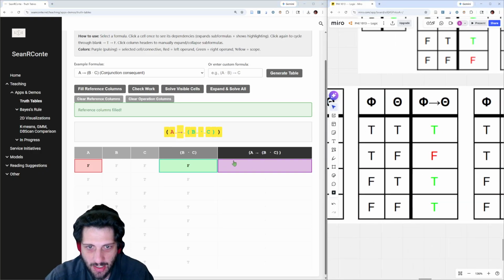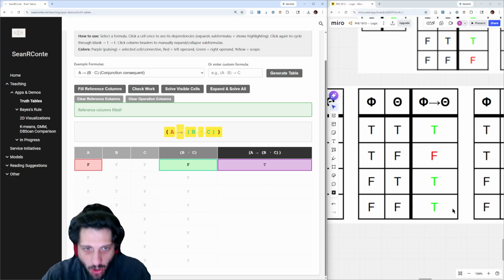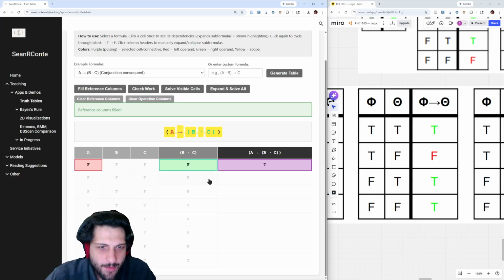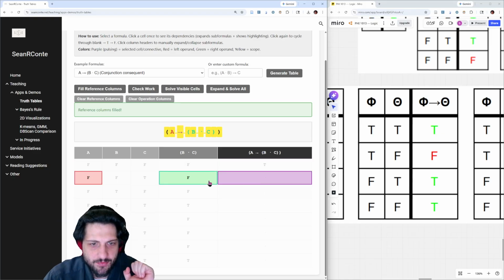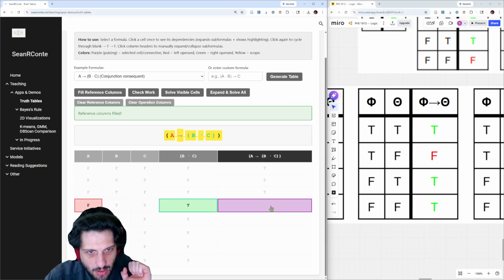In the first world, I have false on the left, false on the right. Well, my rule book says that should be a true statement. If you both failed the exam and failed the class, it's not wrong to say if you passed the test, you would have passed the class. It's still a true promise, even if both of the things happen to be false. Next one, false on the left, false on the right. Again, still true.